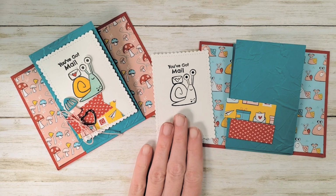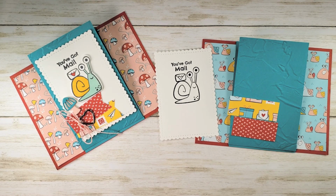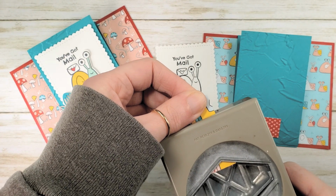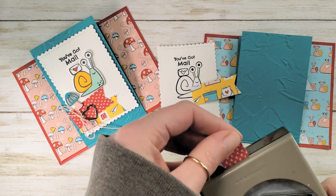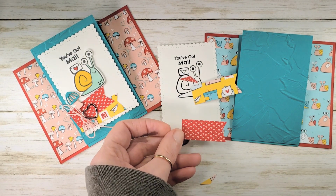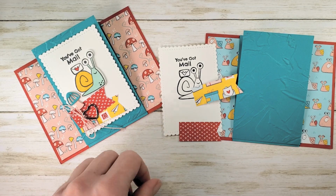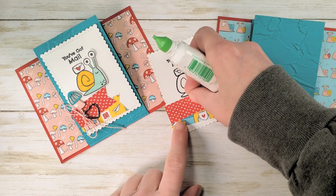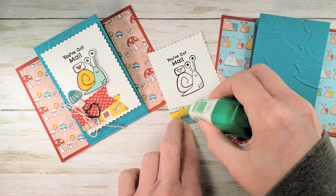Now let's embellish our white panel before we adhere. We get a tailored tag punch and do some dovetail ends. Get our little mail paper here. I love this paper with the letters and the stamps and the little packages and paper airplanes. So cute and whimsical. Probably my favorite paper pattern in the pack, although they're all pretty good. And I'm going to adhere these 2 pieces together. Just kind of giving them a dry fit here, little off the edge of the scallops. Got kind of a ground for our snail to crawl across.